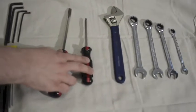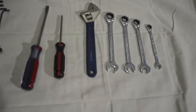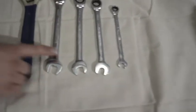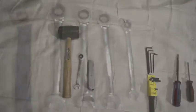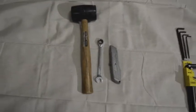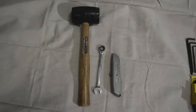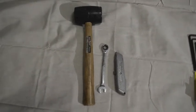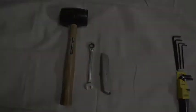You'll also need a flathead screwdriver, a Phillips screwdriver, an adjustable wrench, and then some set of wrenches or sockets — primarily 16, 15, 14, and probably the 10. These are some tools you may need optionally depending on the accessories or issues you may run into: a rubber mallet, a 12mm wrench, and a utility knife.